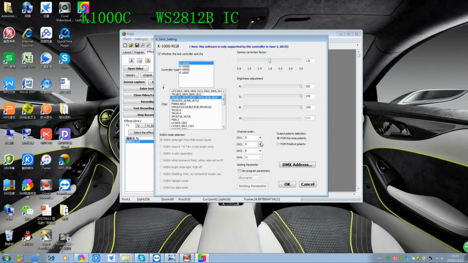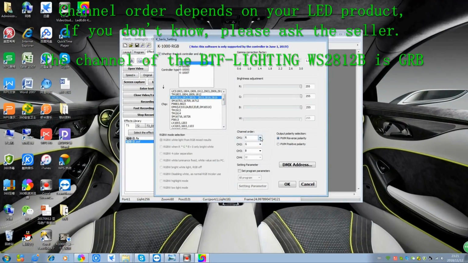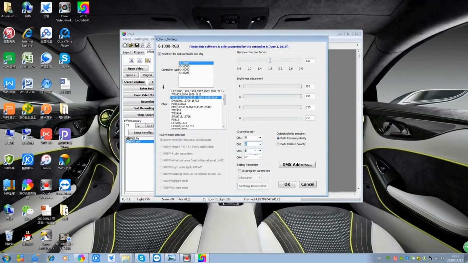The channel order is GRB, so channel 1 is G, channel 2 is R, channel 3 is B, and channel 4 is for pure white. At this time we just use an RGB LED strip, so we don't have to use channel 4.